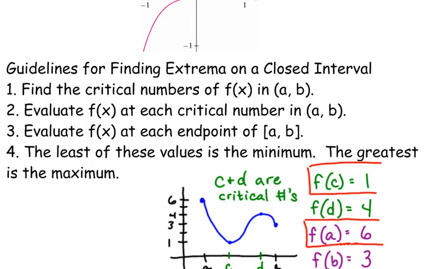F(C) = 1, F(D) = 4. But those are not necessarily our absolute minimum and absolute maximum values. We have to consider our endpoints. If we look at the endpoints of this interval, F(A) is higher than this maximum. So even though it's a relative or local maximum, it is not the maximum value on the interval. The maximum value of the interval is at A, which is 6. F(B) = 3.